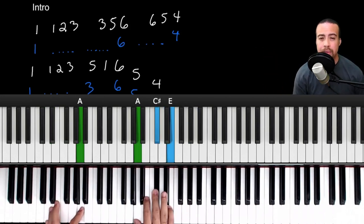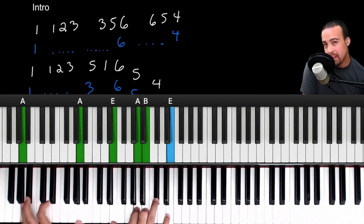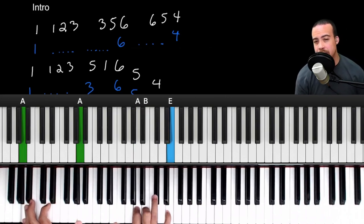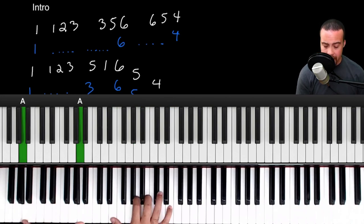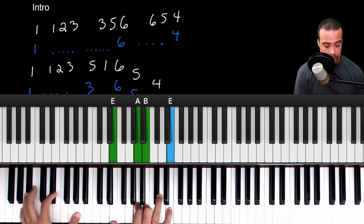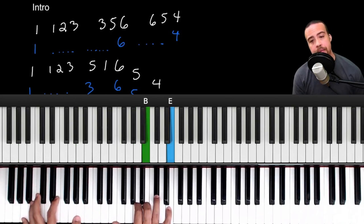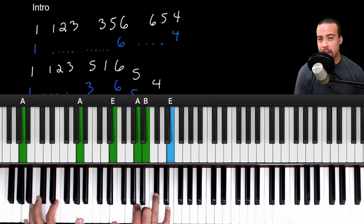All right, so for your intro, let's do the very first chord. He does something like this. So left hand, A. Right hand, you're gonna have E, A, B, and E. So start at the top and kind of roll it down like that, okay? Like this.